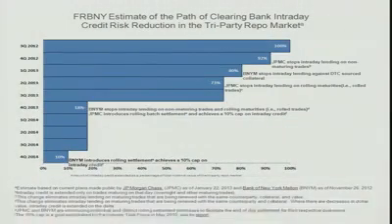This is a graph from our website that just gives you a sense of the estimated trajectory, based on our estimates of what we know of the clearing banks' plans that are public, for the pace of risk reduction. And when I say risk reduction, I'm specifically referring to reduction of reliance on intraday credit. As you can see, they've already gotten to about 80% from their original level of 100%, and they're working towards that 10%. We expect that to be realized by the end of next year.